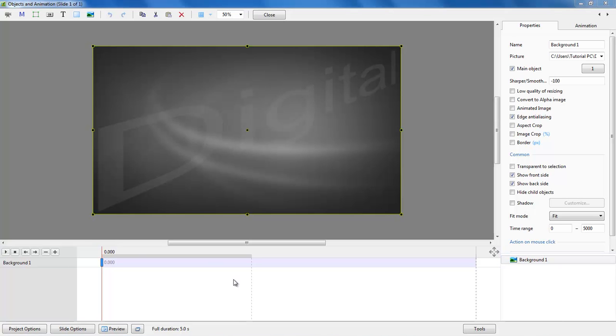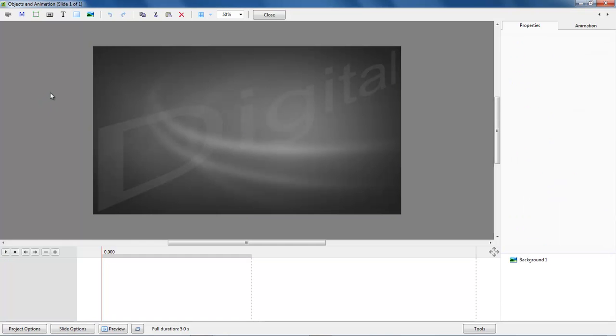Now you can see that my background has this yellow-green bounding box around the outer edge. Because I'm not using any animation, it probably doesn't have much of a bearing on what I'm about to do. But it's not bad practice if you're going to get another image, unless you particularly want to create the parent and child relationship. Click in the grey area so the box disappears.